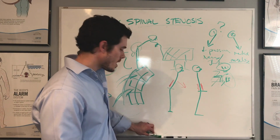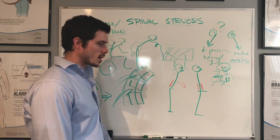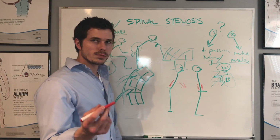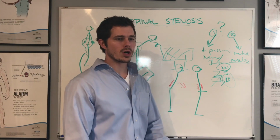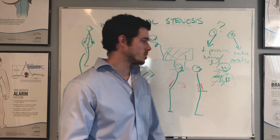I see people all the time say, I have spinal stenosis, and then they're walking and say, yeah, I love to bend forward on the shopping cart. When I sit, it feels pretty good. But then they start to show some differences in their story. They say, you know what? I still have pain when I'm sitting, though. And I notice it sometimes when I'm driving too long. They don't have spinal stenosis. They might, but it's not the cause of their symptoms.